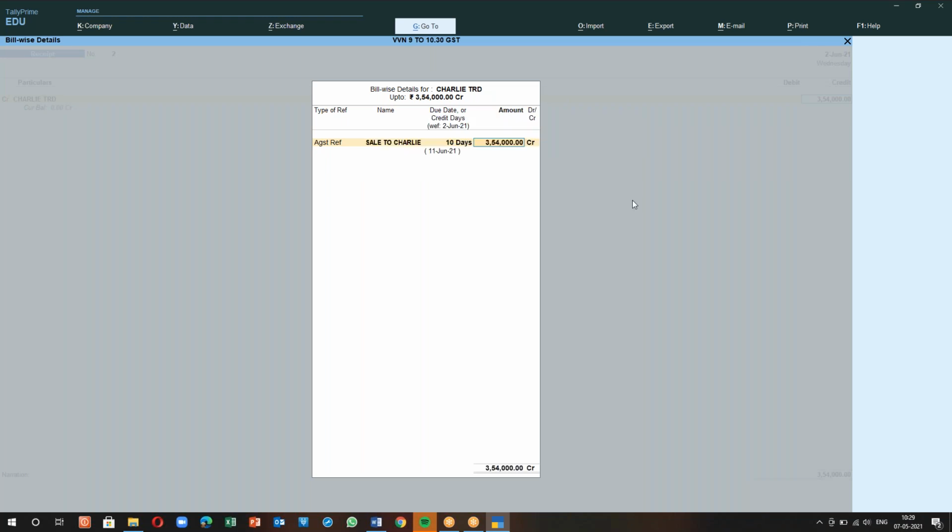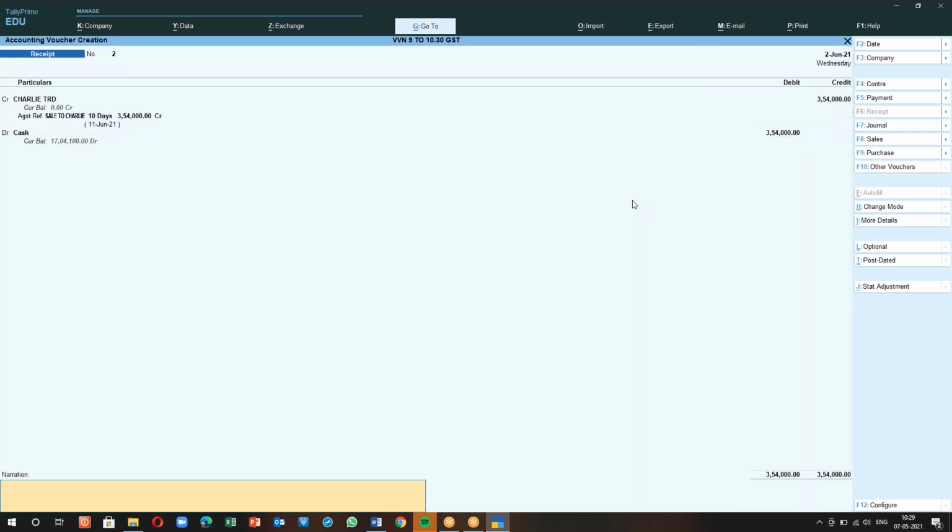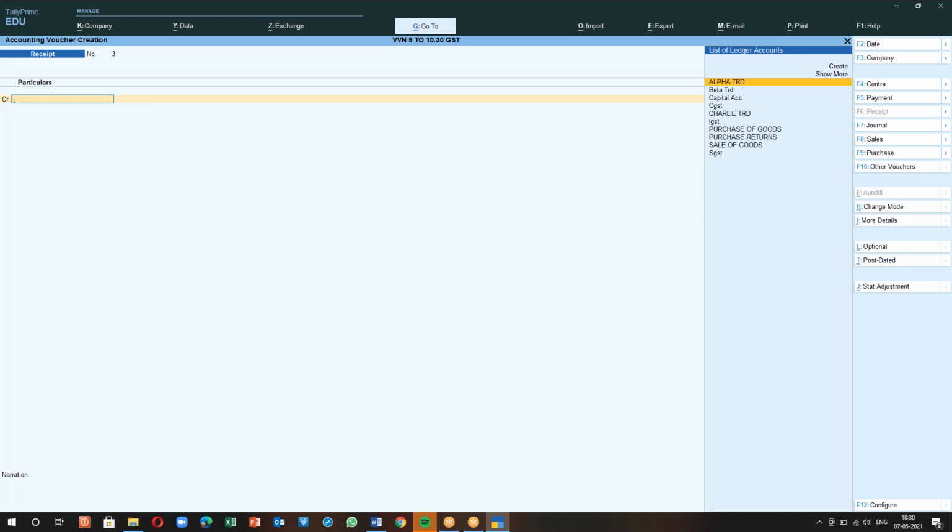I select it and I receive it by cash. Being amount received for the sales. Any doubts still here? Anyone? So this is how you pass this transaction and save the sales amount.